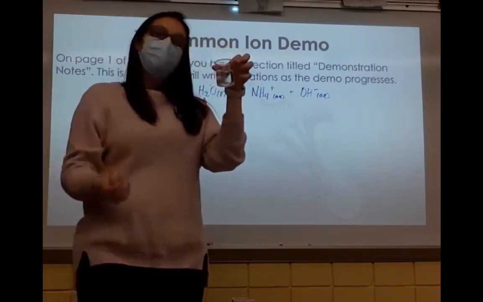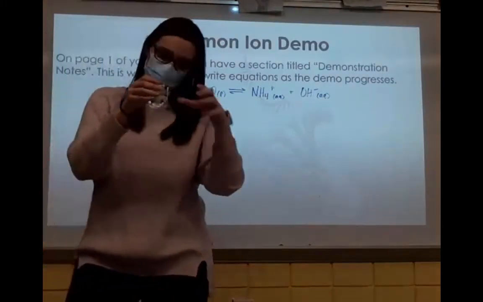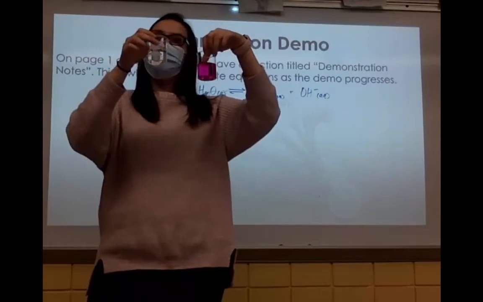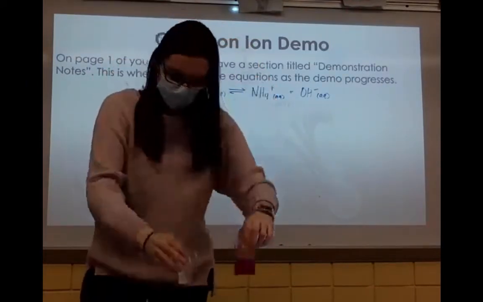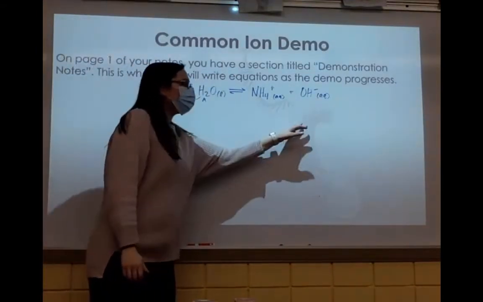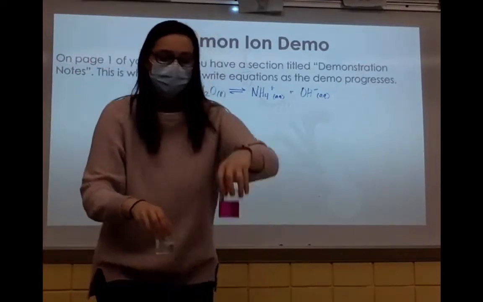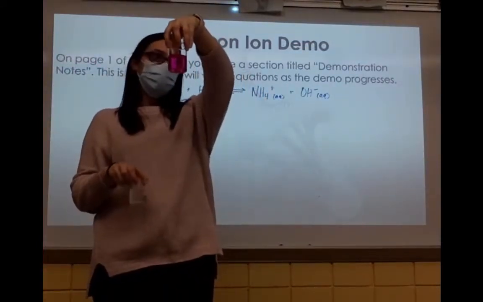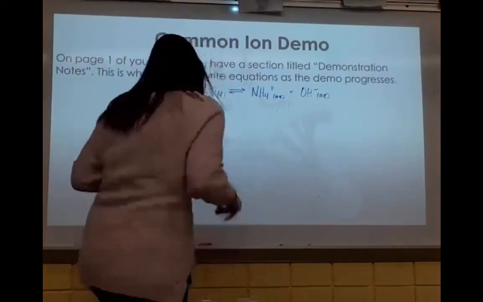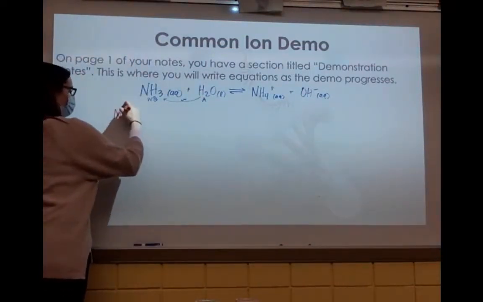So remember that phenolphthalein turns that pink color when the pH is between 8 and 10. Well, it's no longer pink, so something happened. And so what we're going to do is look at what happened to this equilibrium for it to shift in a way that it went from this fuchsia pink color back to clear. So we said that we were adding ammonium chloride. Ammonium chloride is NH4Cl.